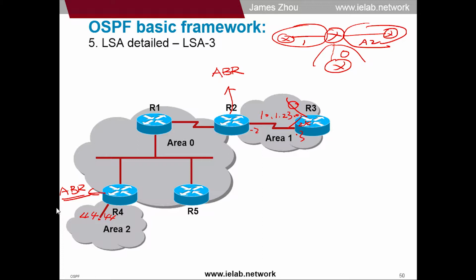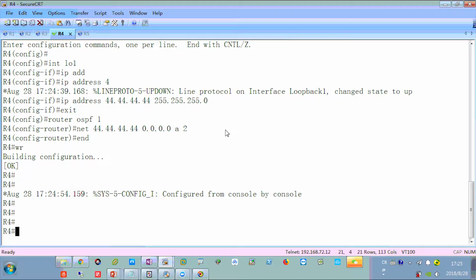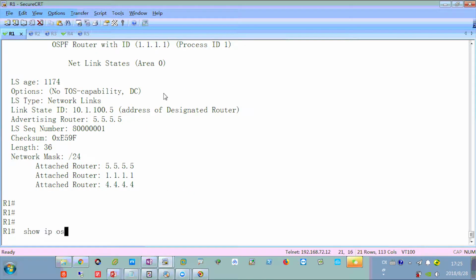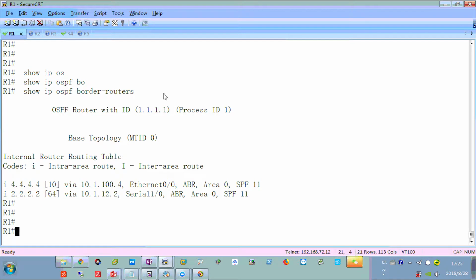Which command can you use to display it? On R1, this router, you can use this command: show ip ospf border-routers. This command will show the ABR and the ASBR.